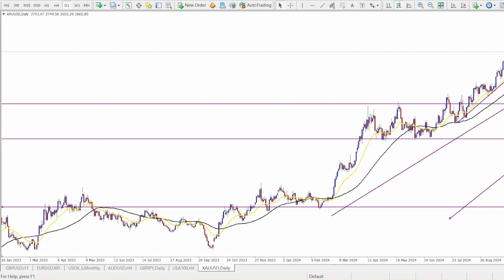All right, so to wrap things up, when you are just starting out in Forex trading, I recommend sticking with the simple moving average to help you identify overall trends. It's easy to understand and it will give you a solid foundation in how moving averages work. As you become more comfortable, you can experiment with the exponential moving average for faster signals in quicker moving markets. Remember, there is no one size fits all approach when it comes to trading. The best moving average for you depends on your trading style, risk tolerance, and how active you want to be. As you grow as a trader, feel free to test different strategies and combinations of moving averages to see what works best for you.